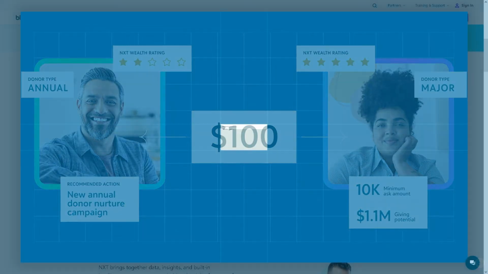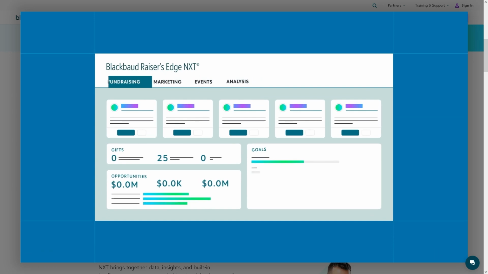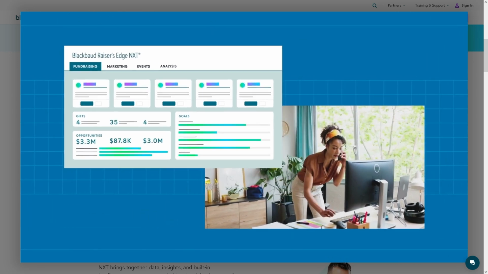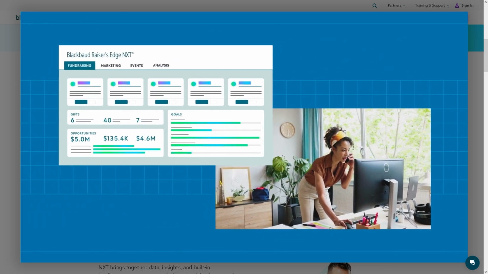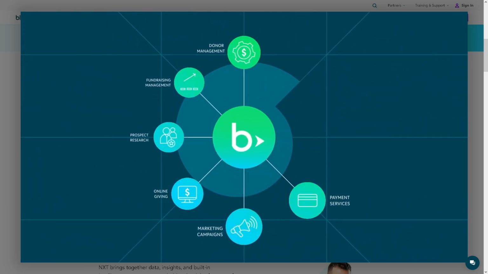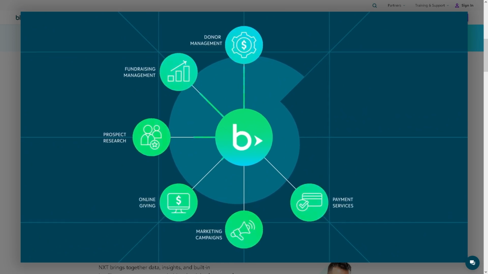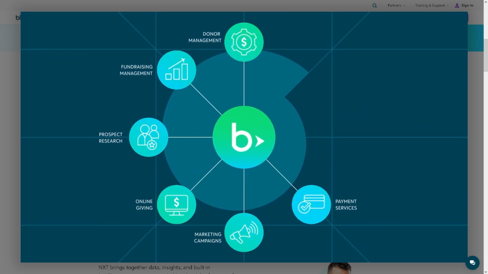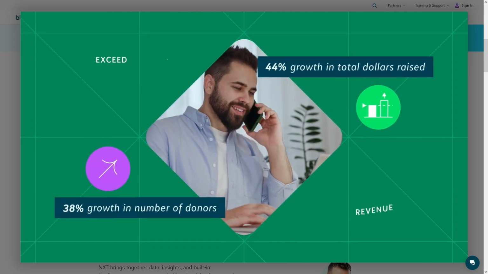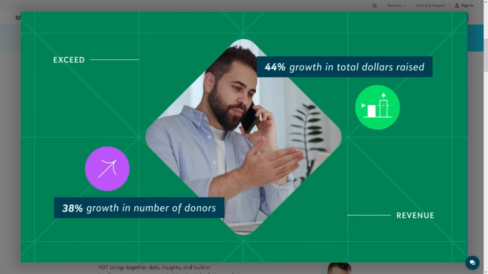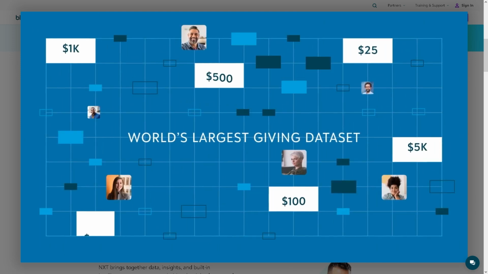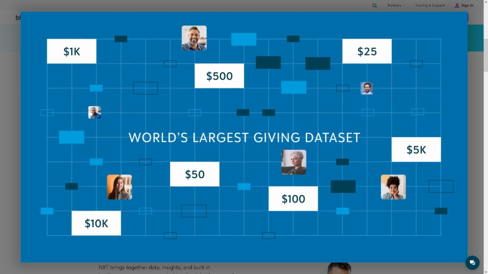Let's begin. Blackbaud Raiser's Edge NXT is a cloud-based fundraising and donor management platform designed primarily for nonprofit organizations, educational institutions, healthcare organizations, and other mission-driven groups. It helps organizations manage donor and constituent information, track donations and fundraising campaigns, build stronger relationships with supporters, generate reports and fundraising insights, and streamline fundraising operations.